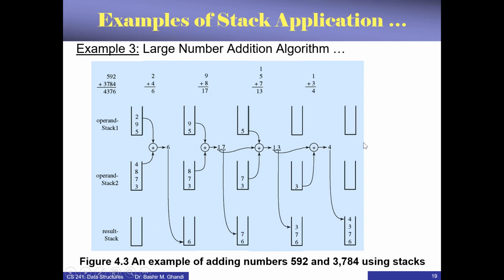If it is not 0, you have to push it also in the stack. You don't just throw it away. In this case we don't have any carry, so there is no issue. We have reached the end of the loop. Therefore, to get our answer, we just need to pop out these values from the stack. So if you pop out 4, 3, 7, and 6, this is what you're going to have.